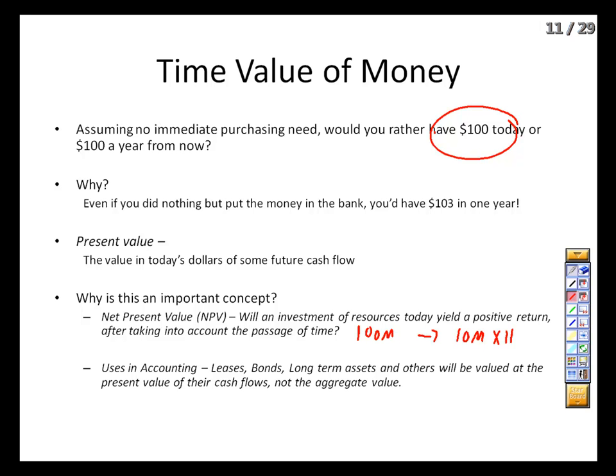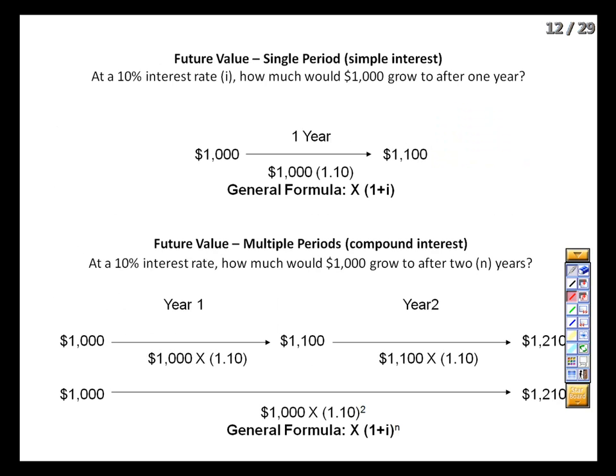It's also important from an accounting perspective since we use this framework to establish values of many of our long-term liabilities, including leases and bonds, and it's used in valuing some long-term assets as well. So let's take a look at how the math works. It's easiest to start with future value, which is present value in reverse. We've got money today, and we want to know how much money it will grow to at some point in the future, given an interest rate.